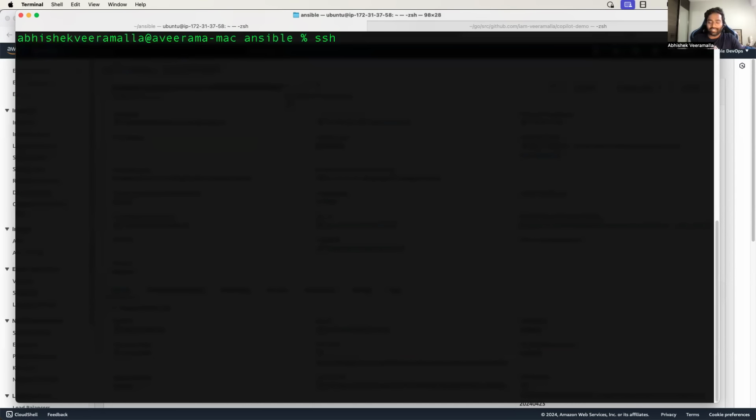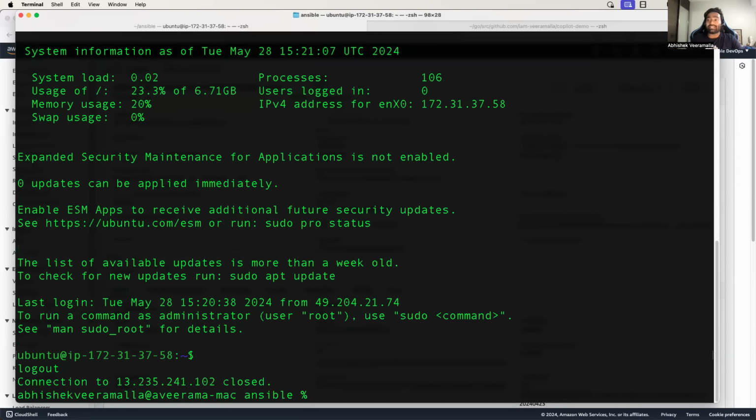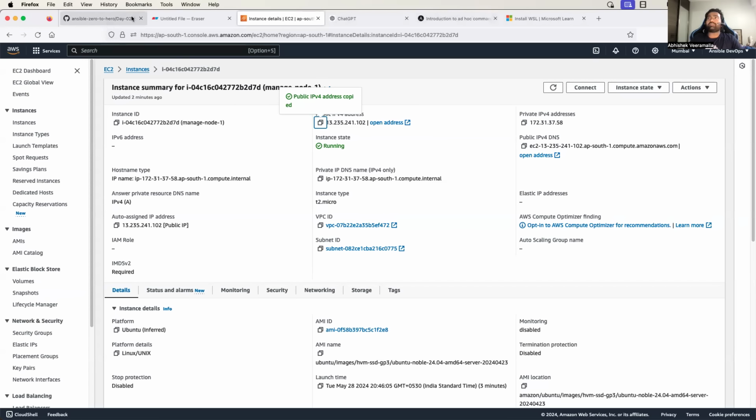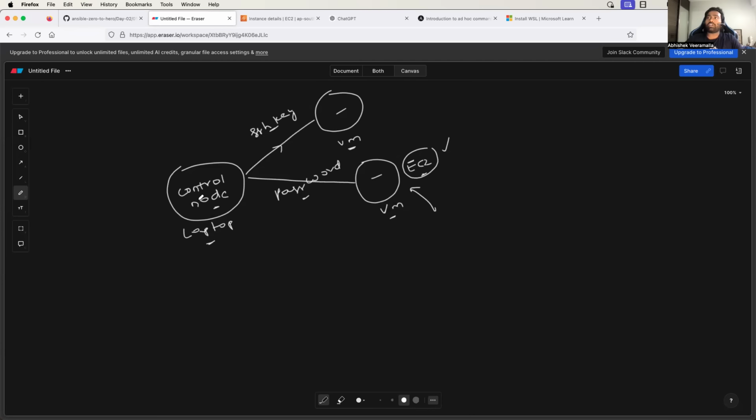Usually what we do is run this command, ssh -i path to your identity file, wherever it is, then we just say ubuntu@IP address. But now I have set up passwordless authentication, so it works without asking for the password. Now, what is the advantage of it? If you set up passwordless authentication, I might be repeating it, but I want you to understand the concept. It can be human beings who are connected to that particular machine, or any services such as Ansible that is running on that machine can connect to the managed node, which is the EC2 instance in our case, without asking for an SSH key. So you have set up the prerequisite for Ansible on this virtual machine.